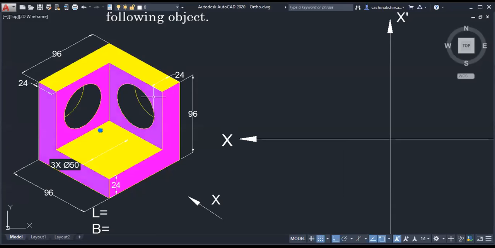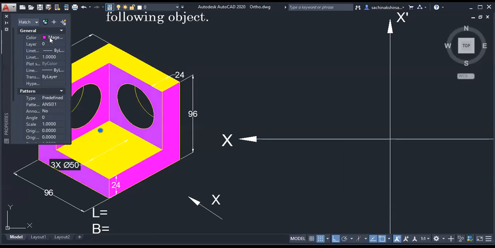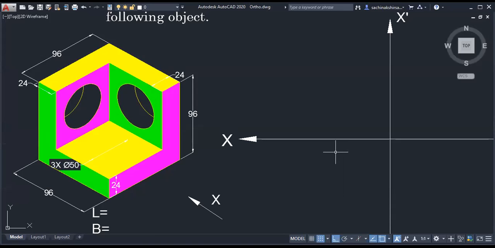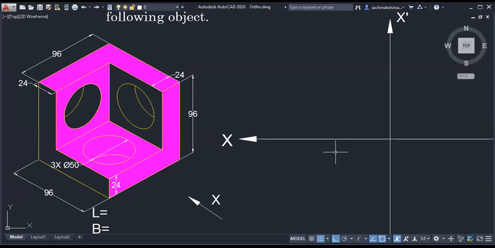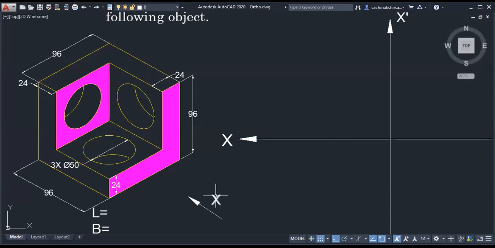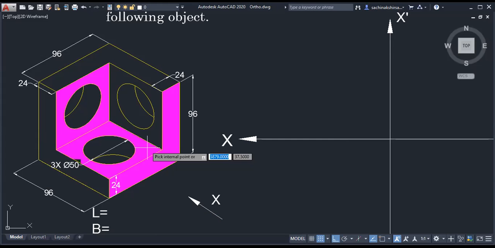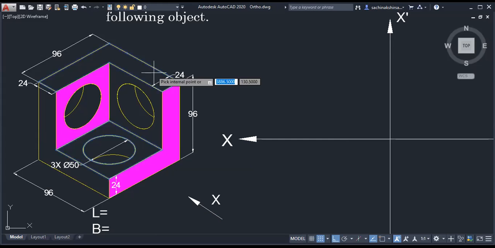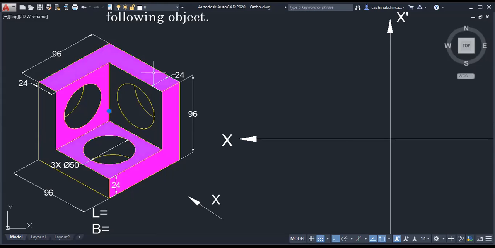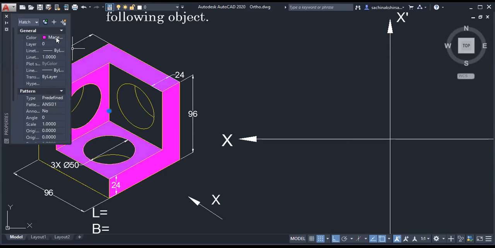Okay, so again I will give another color. Maybe this. So like this the object is there. I think one white circle is not showing. So this one is one. Top view, this and this. Let it be in this way.